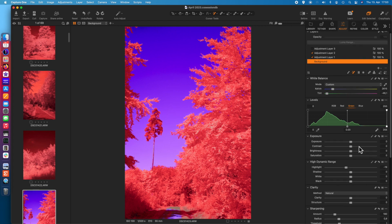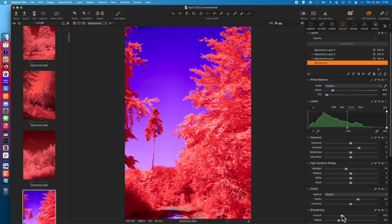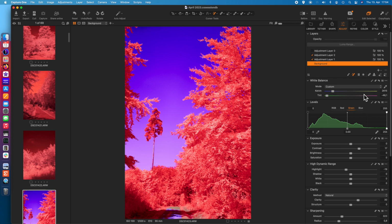I increase the contrast. I do that because this Minolta lens is old and it's not really very, very sharp and very high on contrast. I add here a little bit of clarity and I add a little bit of sharpening. And now I could say, I like this picture.